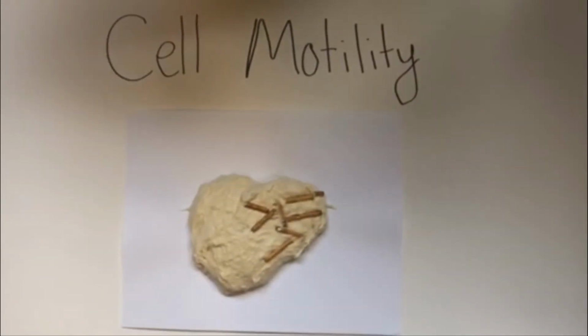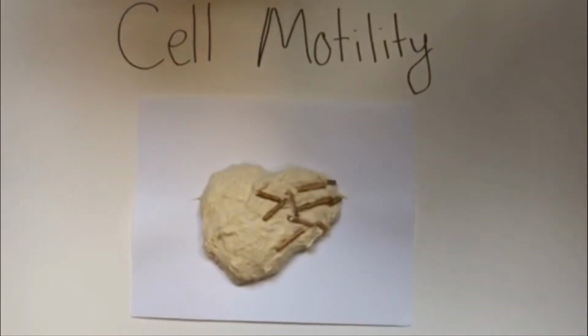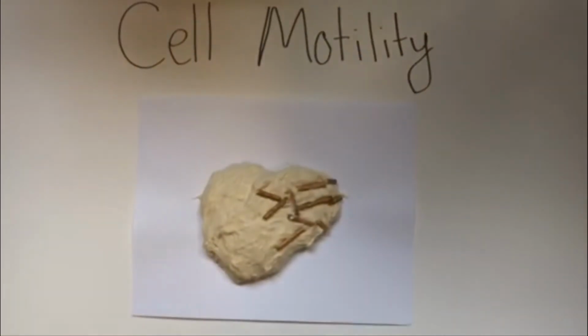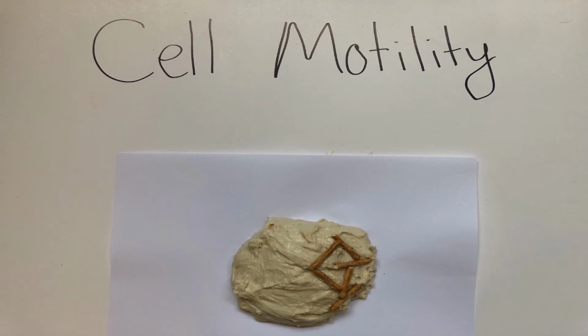During the first step, the lamellipod is pushed forward by actin monomers polymerizing onto microfilaments at the leading edge of the cell. The new extended part of the cell creates a new adhesion site where integrins attach from the extracellular matrix proteins outside the cell. The back end of the cell is contracted forward, pulled by the new adhesion site.